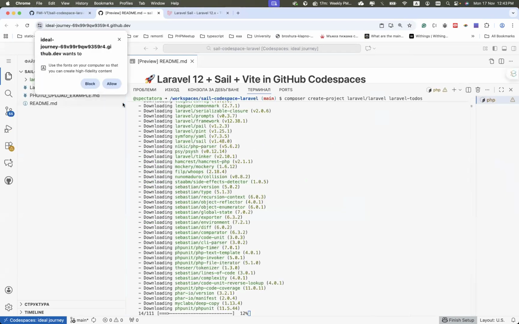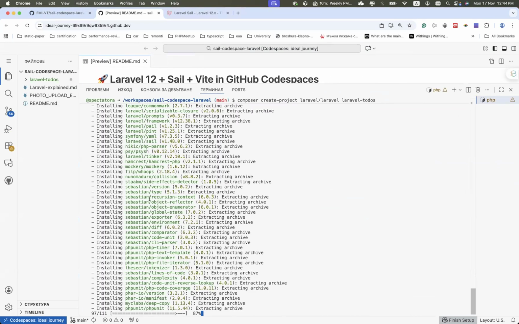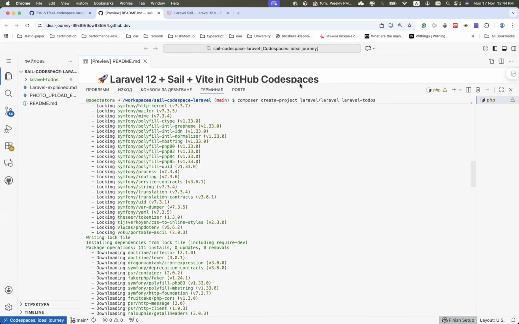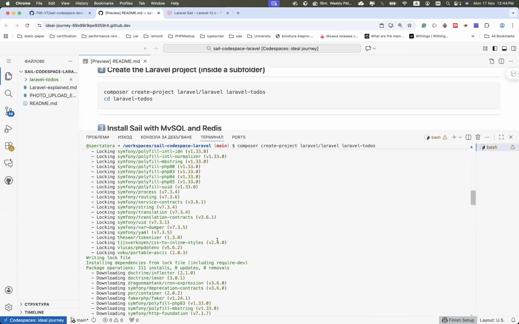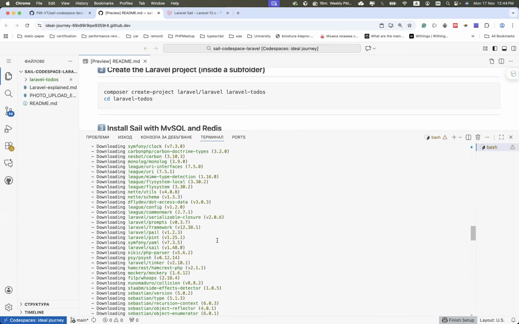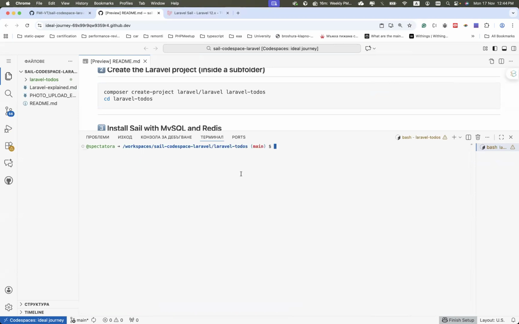It also automatically opened the README for us. And it said it's ready, so I will open the folder and clear the console.